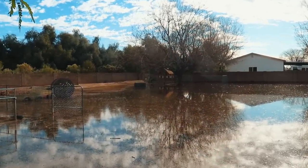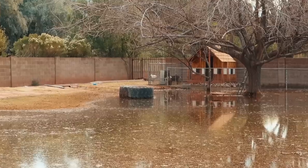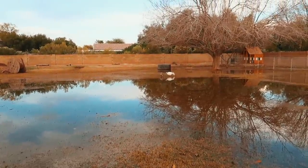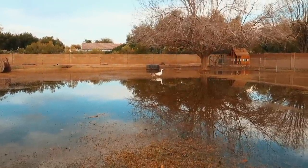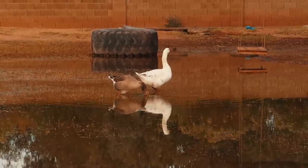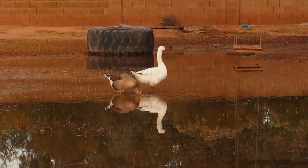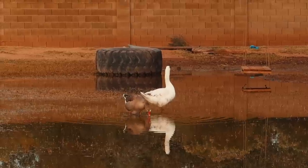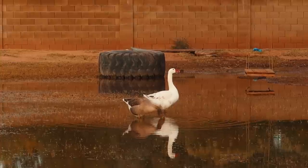The geese went all the way back to that spot again — I think they want to lay back there. They've had a nice two days of lake to play in, so they're about done. Since we get irrigation every two weeks, they get their fill for a couple of days, then they're kind of sick of it and want to get back to grass. It's a perfect situation for geese.